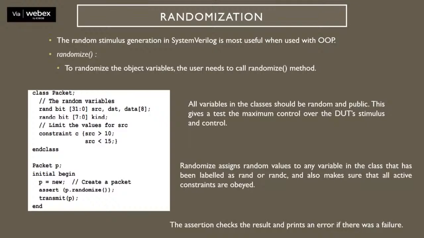This randomization can also even fail. There are chances that randomization fails. It fails when the constraints that are given create ambiguity. When the constraints are not clearly mentioned, the randomization fails. In general, we can say if the randomization succeeds, the function will return 1, and if it fails, it will return 0.